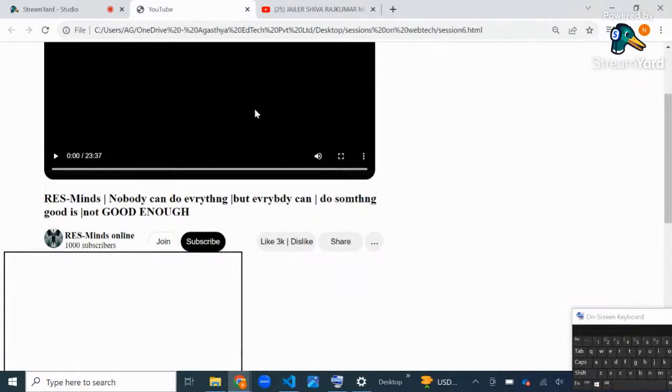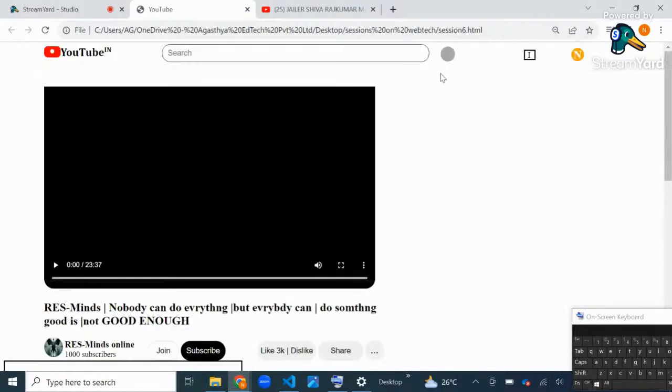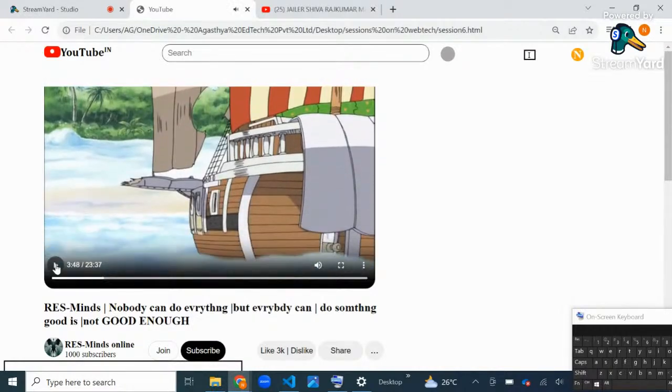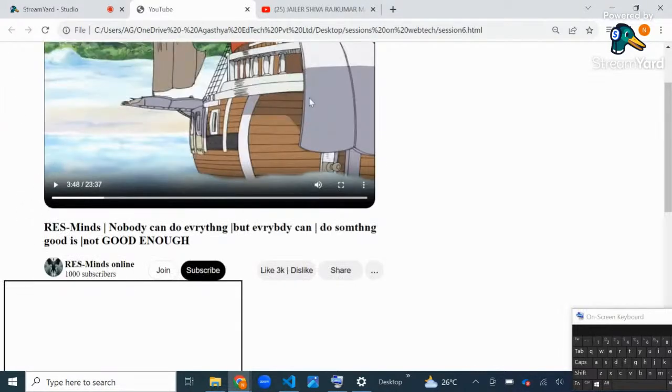Refresh. Now what should we do? We should place this div at the right hand section. What we need to do is put this big div which we have created at the right side.